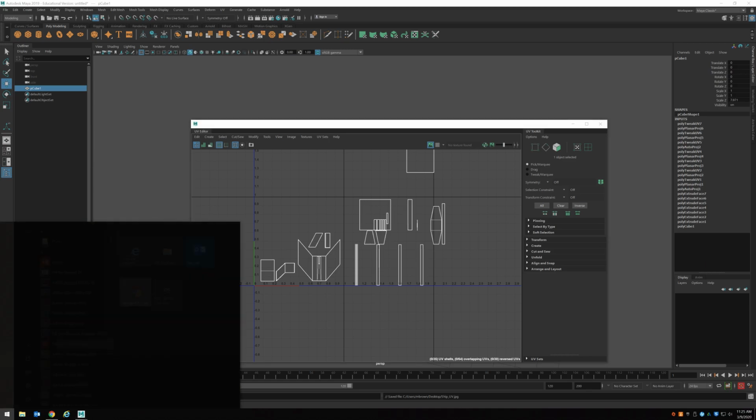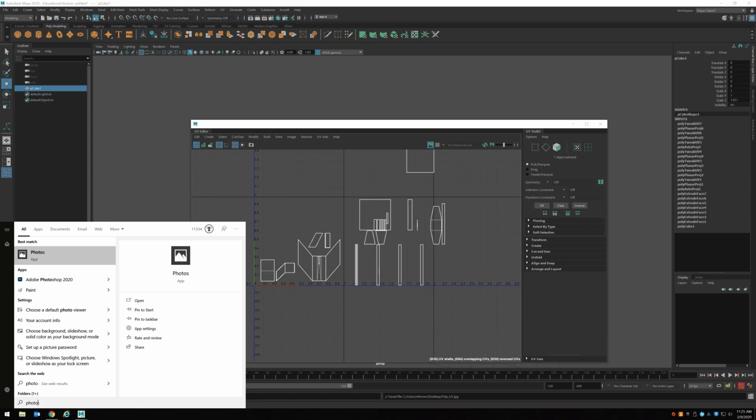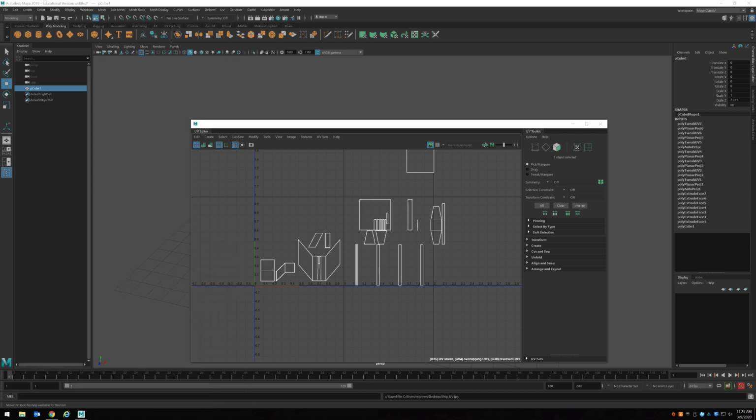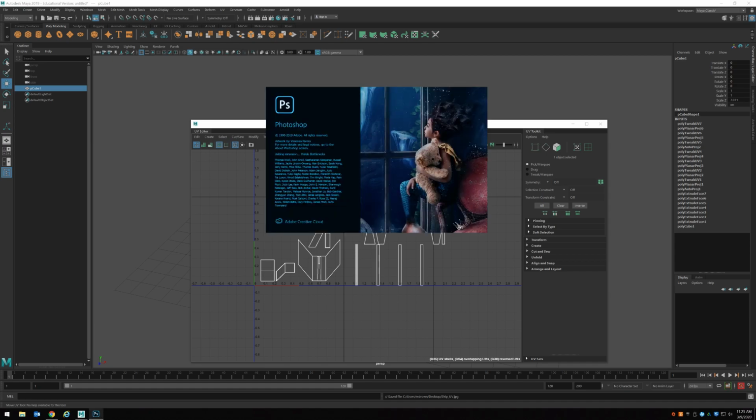Okay, so let's go to Photoshop. So we're going to go to Photoshop, and this is where we're actually going to do all the texturing work on our ship here, or on our UVs, and bring that back into Maya.